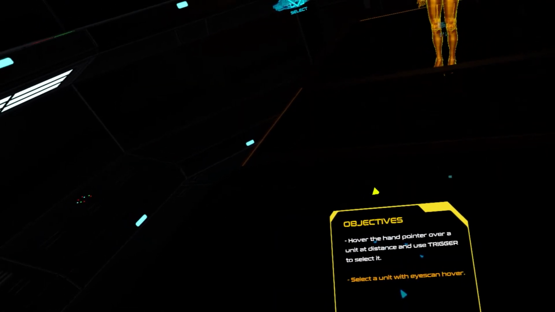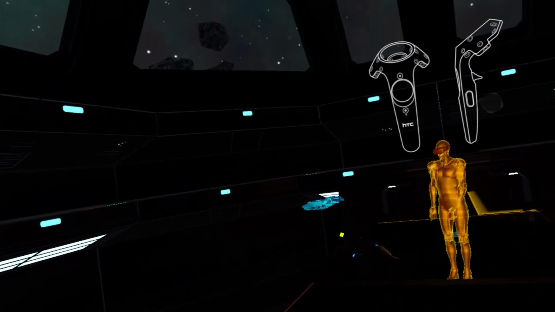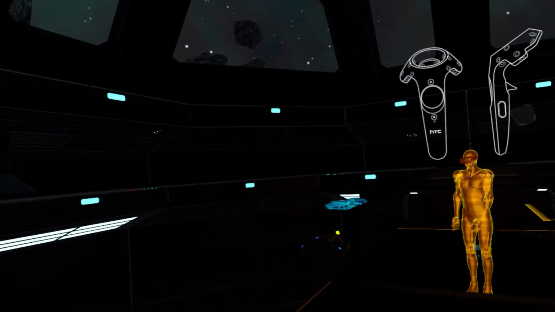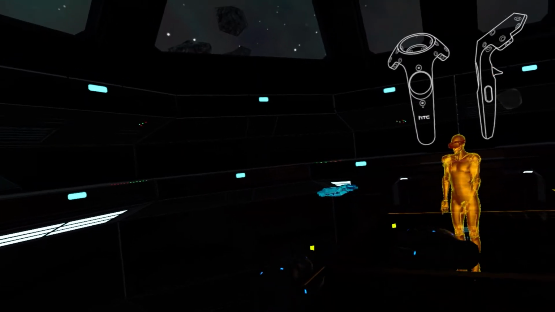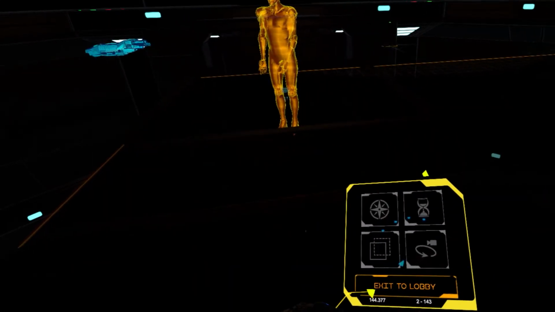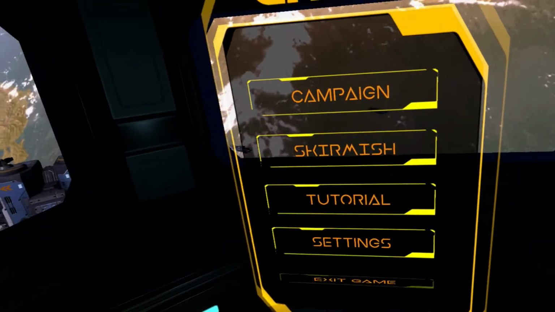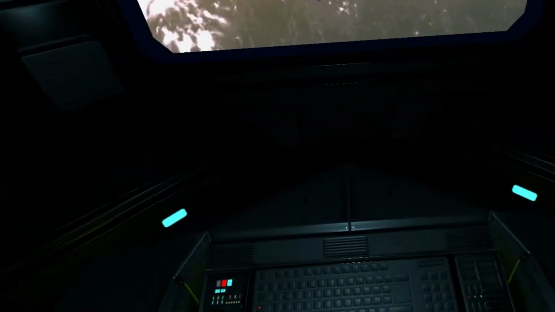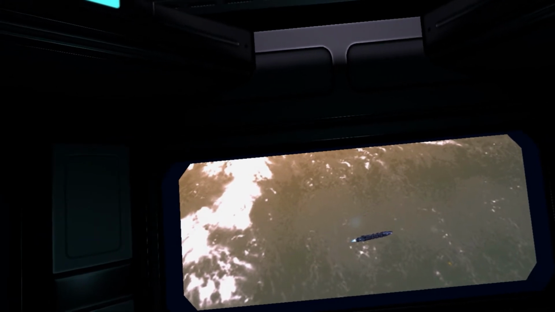Hover the hand pointer over a unit at distance and use trigger. Alright, try that again. Center bug. That didn't happen last time. Inventory is strictly monitored. So yeah, I'm in dead center of my space. I press the button, and let's see where it spawns that map.